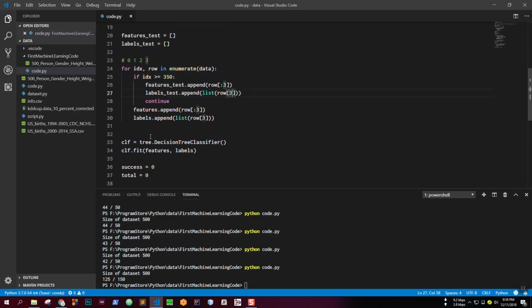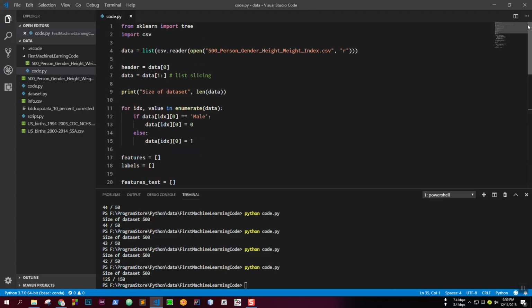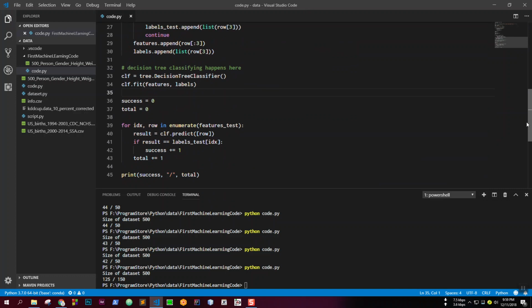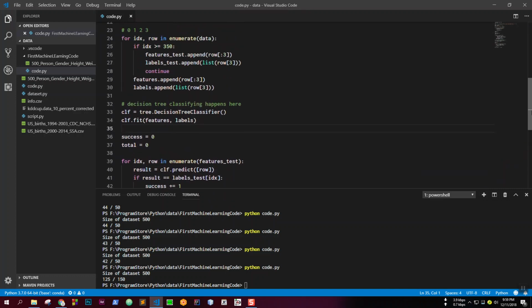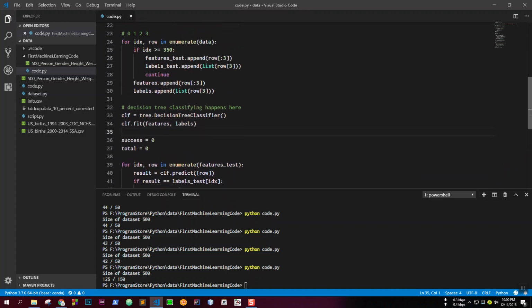So that's pretty much it. So the things that you need to know about using decision tree classifier, these two lines are very important. And the rest, yeah, if you know Python a little, you can do it. My code is not that great. I'm learning, and it should be better over time.